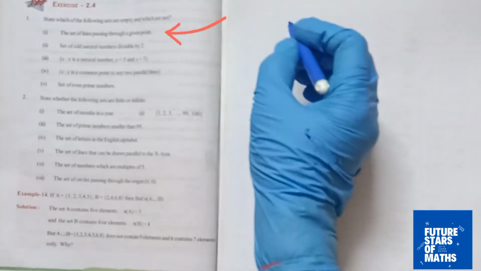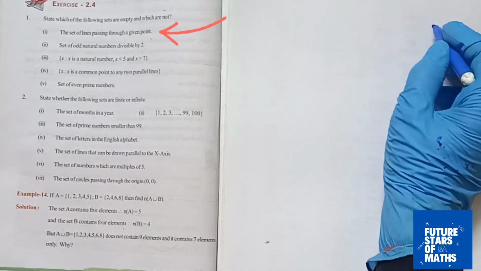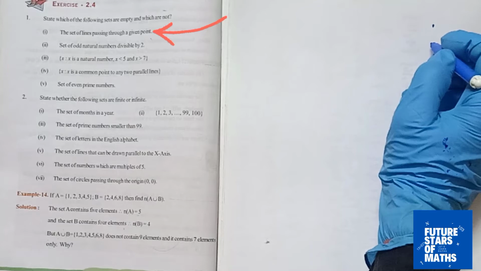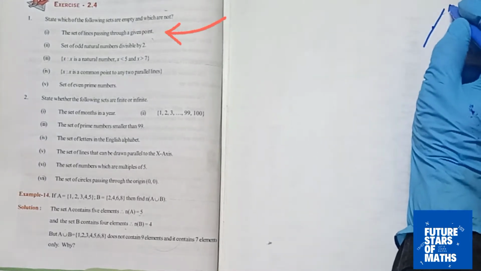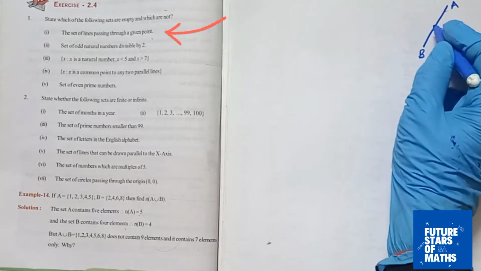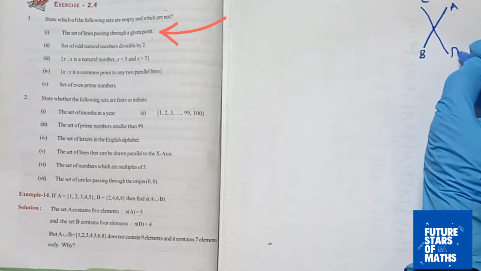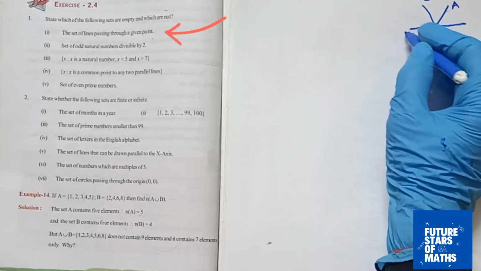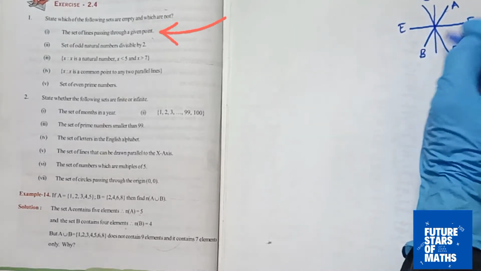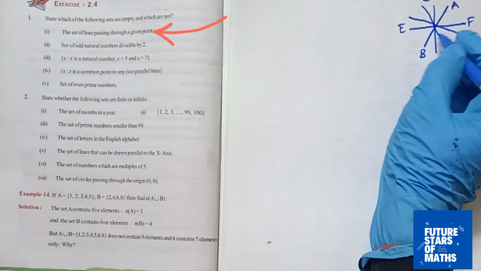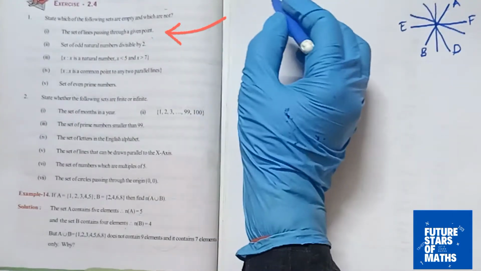So what will we get as the answer here? It is given that a point is there, and through this, how many lines can pass? Can it pass or not? So we'll see. I can draw here one line AB through this point. Again I can draw one more line CD. Again we can draw one more line EF. So like this, how many lines can we draw? Infinite lines we can draw.